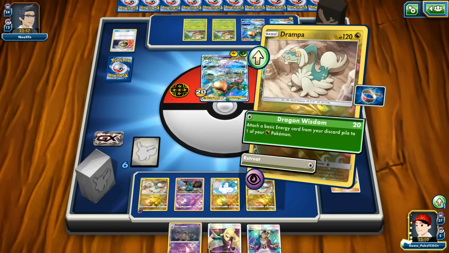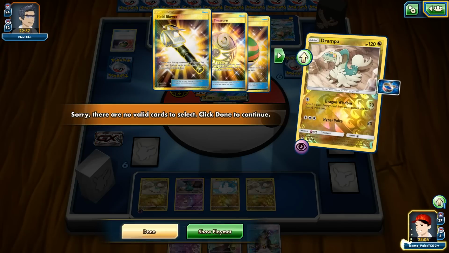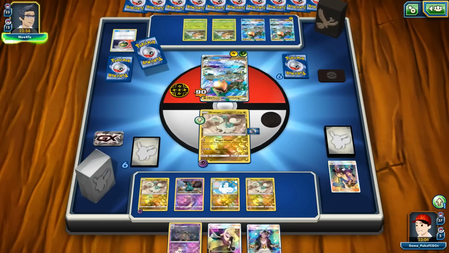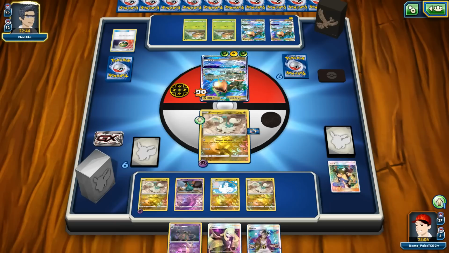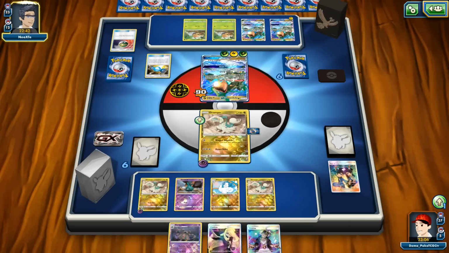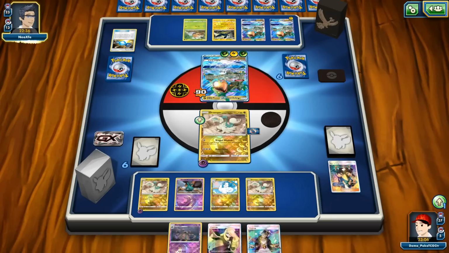Anyways, it is going to be Dragon Wisdom for like 70. No energy in my discard pile, so I can't do too much. I'm hitting just for 70, and yeah, that's pretty much it. This Rayquaza is very close to being knocked out next turn by an attack from my Drampa, which is something that my opponent definitely doesn't want to see. As long as he can have 4 energies in play, he can one-hit knock out all of my Pokemon in play.